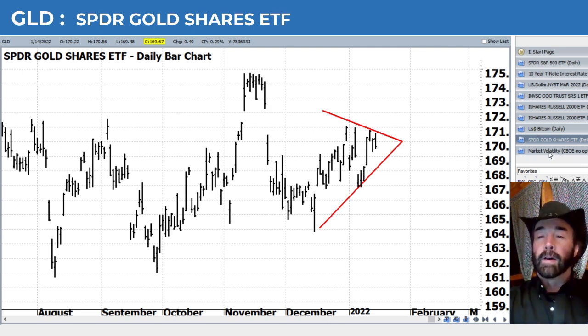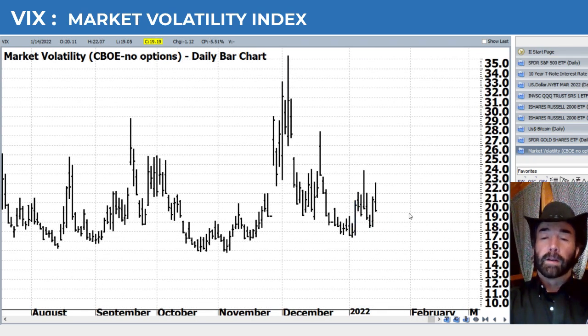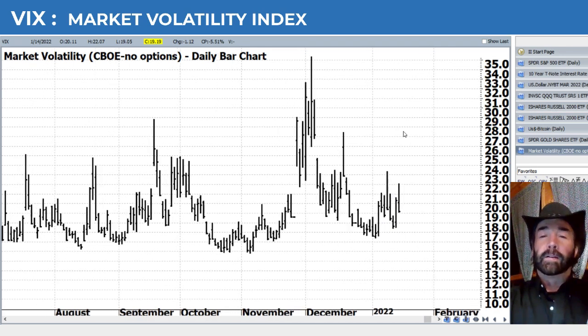Wrapping things up with the VIX, it still remains elevated, as you can see up here, just below 20. We've talked about 15 being that level of support for quite some time, but hovering in the 18 to 21% range, elevated volatility with this market going through a bit of a consolidation is kind of interesting. So even though we're consolidating or staying virtually in the same place, we're having big intraday swings, which for a short-term trader or option traders, that can be an awful lot of fun.